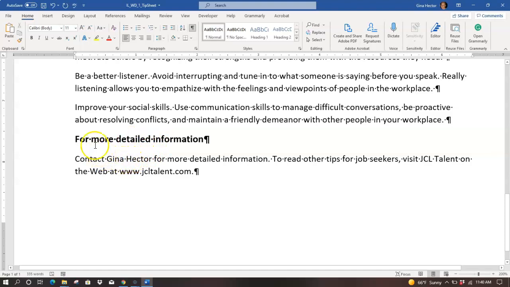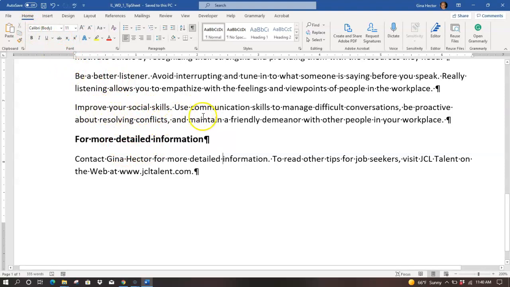Okay. So I will save my changes again and move on to the next part of the assignment, which is formatting with fonts. So the default font in our current version of Word is Calibri 11 point. In old versions of Word, it was Times New Roman. And Times New Roman is an example of what we call a serif font. It has little hooks or lines added to it, while Calibri is a sans serif font.